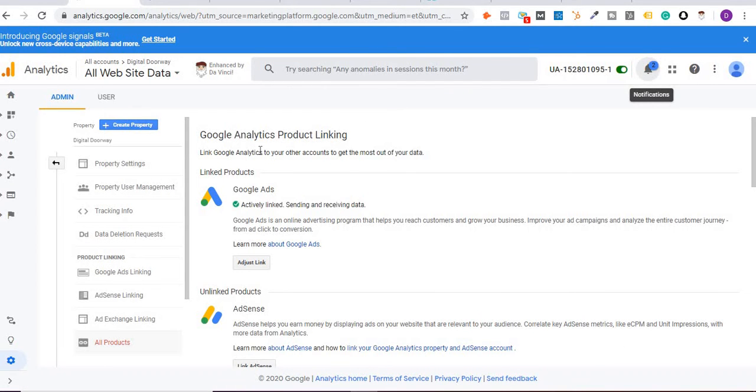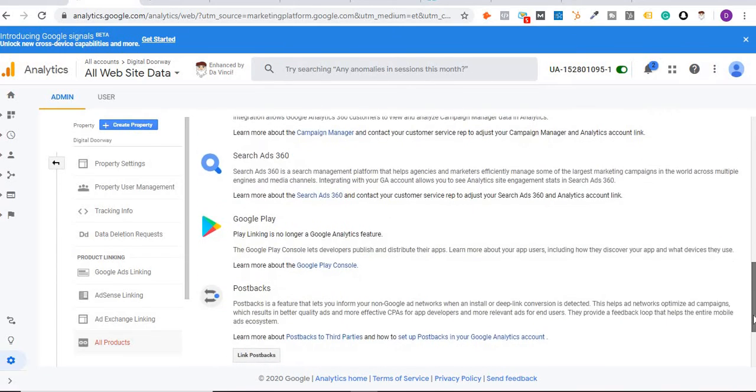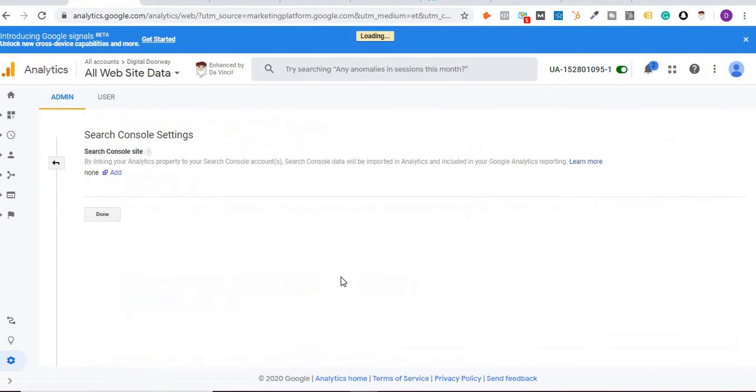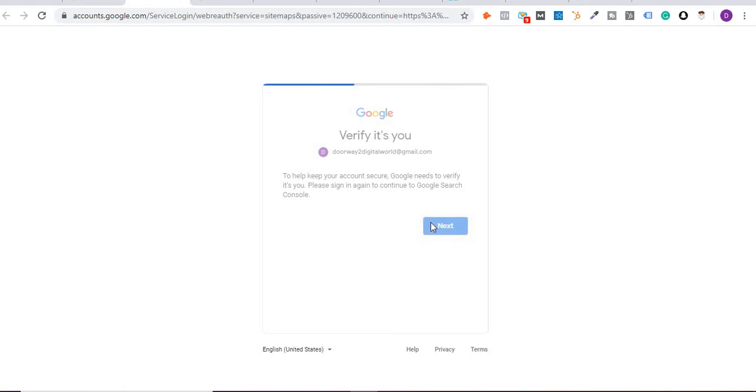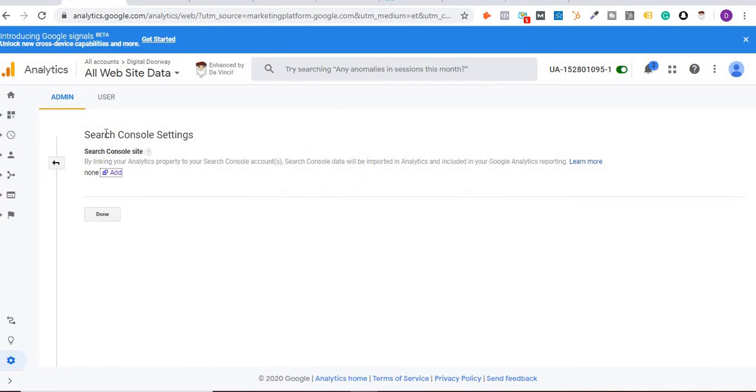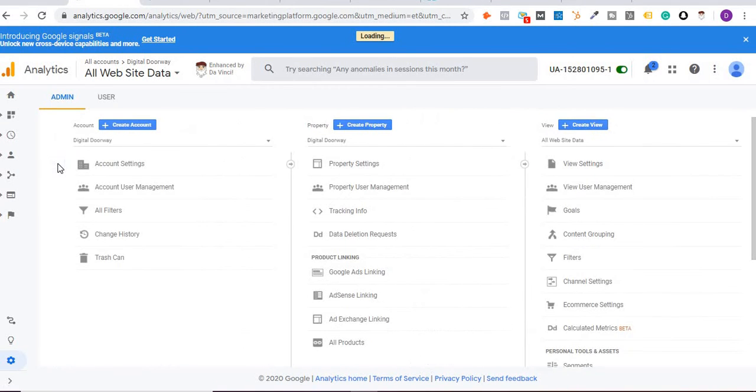Okay. So for the analytics, it's showing me Google Analytics product listing. So it's actively linked with Google Ads, number one, and Search Console. It's asking me to link with Search Console. You know, Search Console can be a little bit tricky. Yeah, so you just need to enter the password, and that will be linked, right? I'm just going to discard over here because I don't remember the password, but it's pretty straightforward. Okay, once you do that, it will be linked, right?